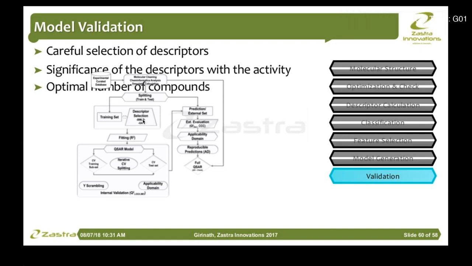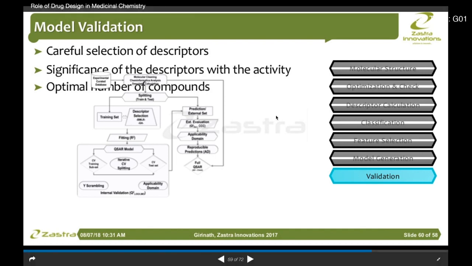I have not put that into the slide. The machine learning models available include random forest, then Gaussian process regression methods, then SVM methods, neural network methods, but again we have to apply them to different kinds of cases.